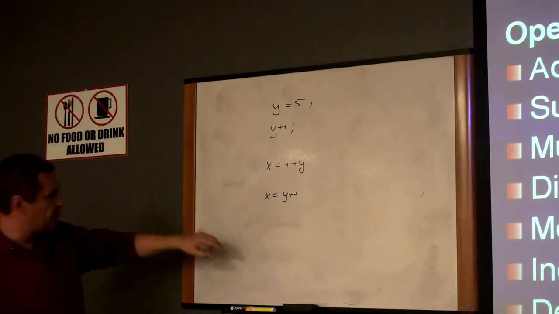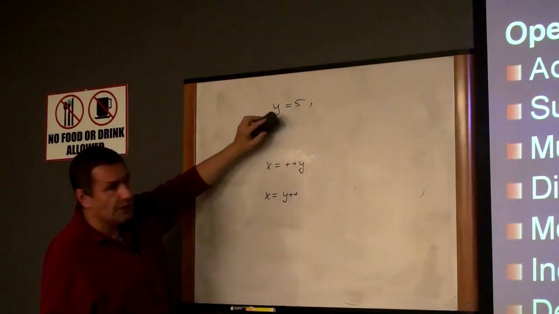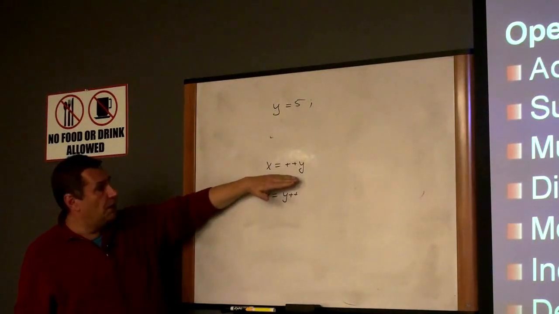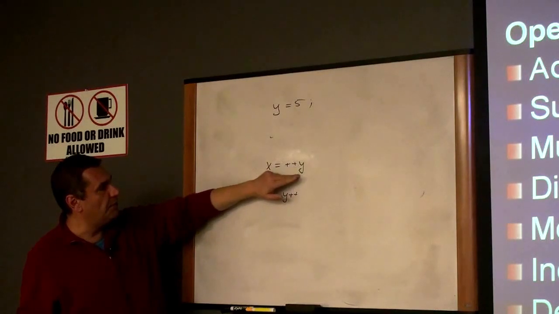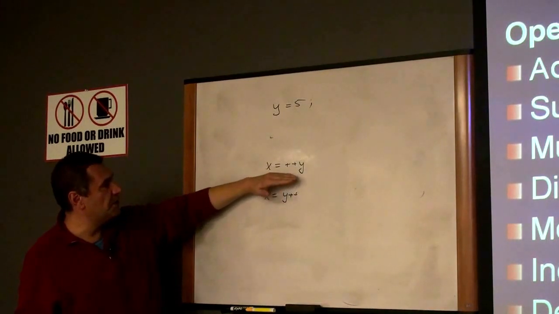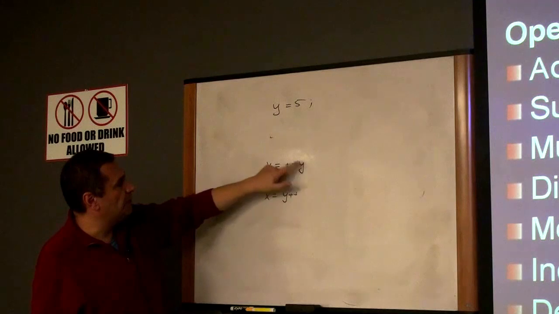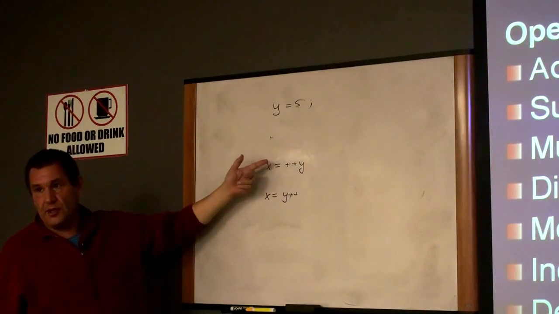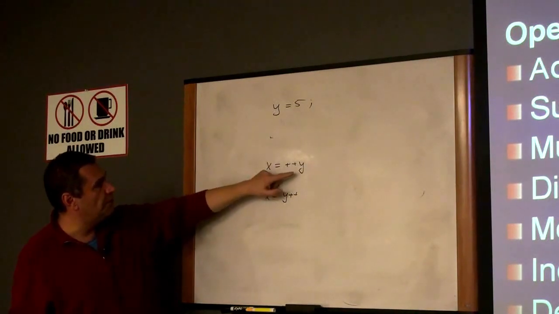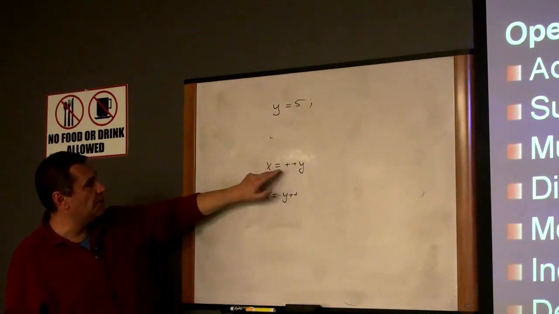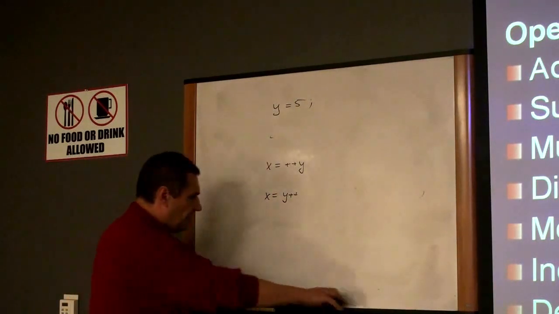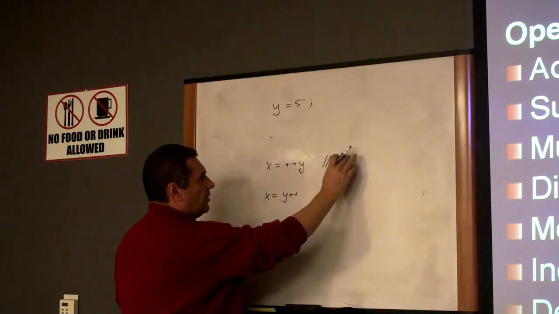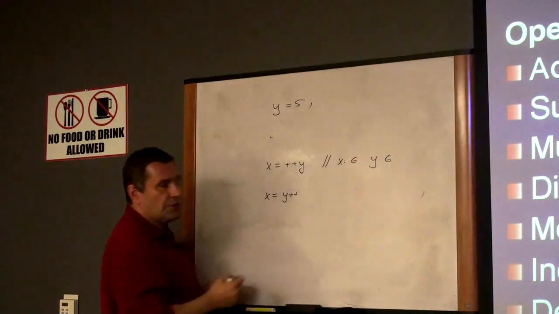So if, for example, I start with y equals 5, and let's look at the very first case, right? I have the plus plus operator placed in front of y. So what happens is that y will be incremented first. So the increment operation happens first. Assignment will happen next. So y will be incremented by 1. So the new value of y will be 6. And then we'll assign to x. x will be 6. Okay? And y will also equal 6.